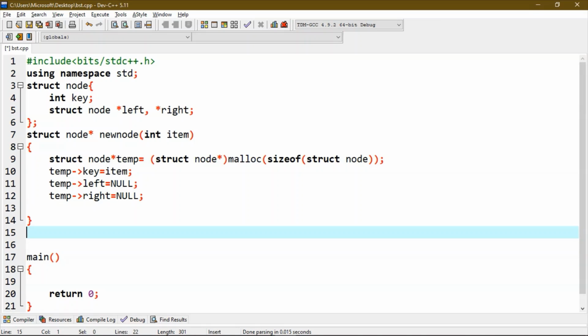Now let's write a function to traverse the tree. Traverse struct node star root.